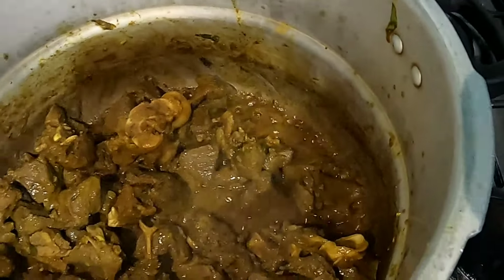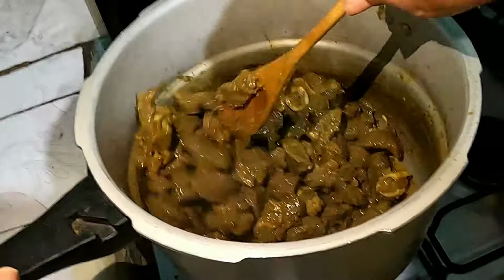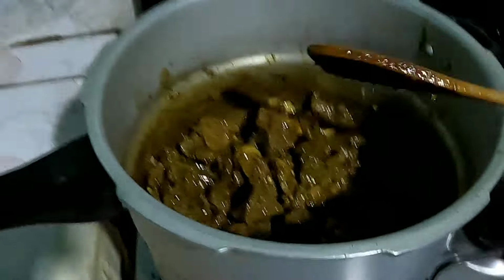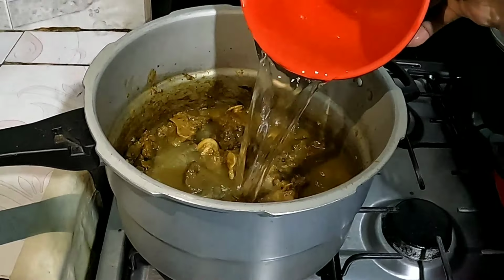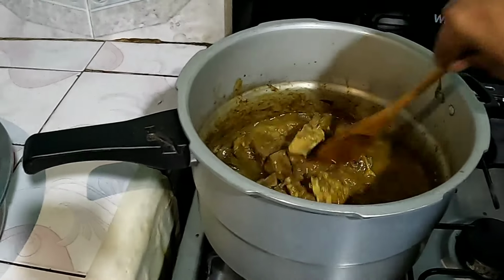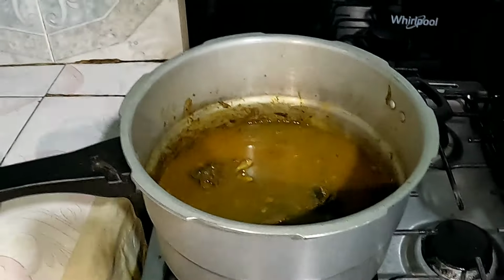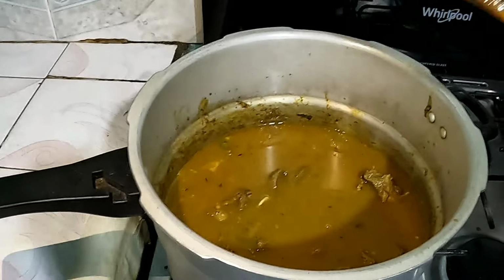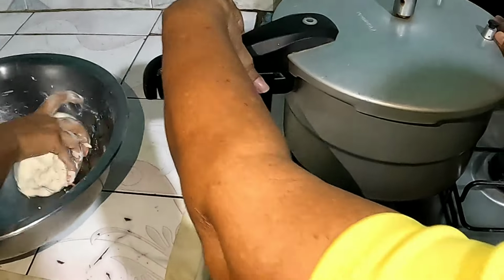And it's time to turn up our curry goat again. So guys, we are checking on our curried goat, you know. You can soon get the water in it. So we're going to get some water in our curried goat now. Nothing to waste, nothing to dash away. That's the base that was seasoned in. Just washing out the seasonings and getting it in there. So we're going to cover the pressure pot now and allow it to pressure.